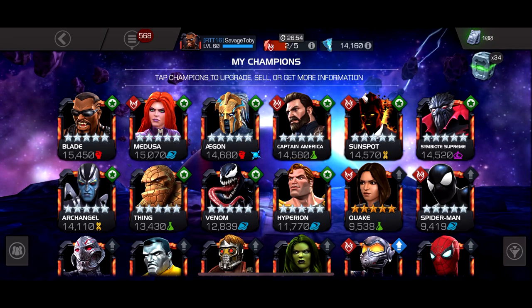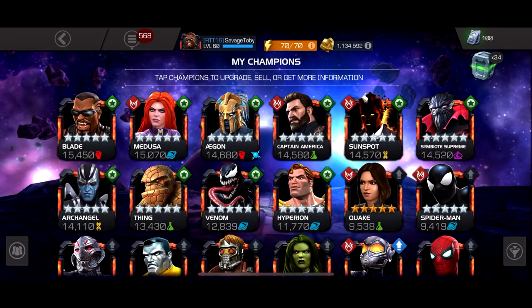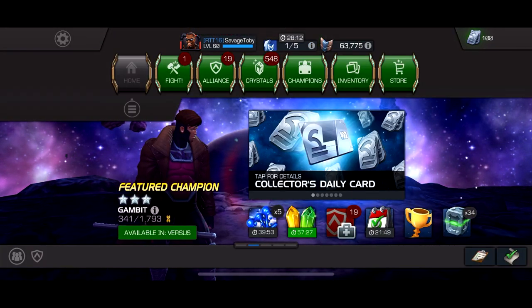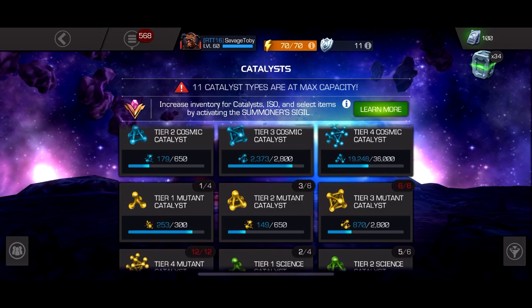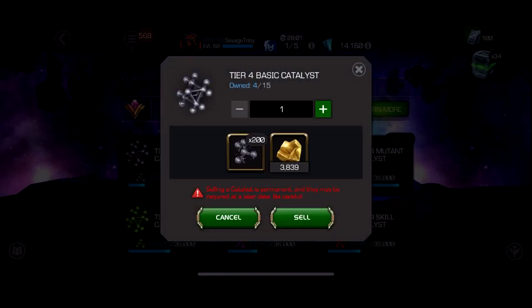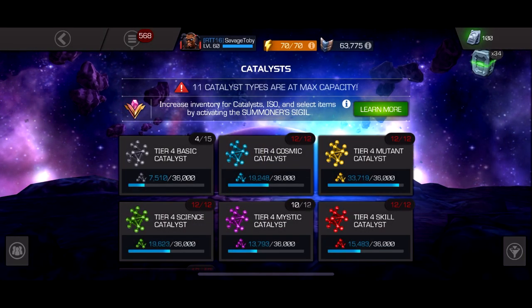Okay, and the worst part about this is actually just the rank 5 thing and Hyperion. And somehow I still have this much tier 2A left. Don't understand it at all. But yeah, if we go to our catalyst, it's just not good. So I only have 4 basic. I'm gonna need so many basic. Okay, everything's going wrong right now.